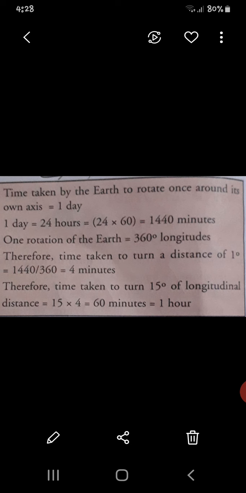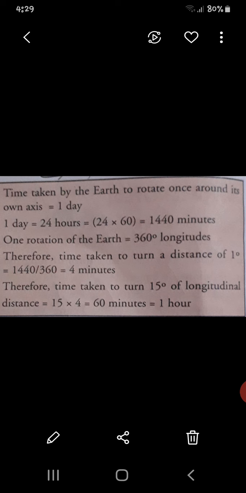So now let us see the time zones of the world. What are the time zones? You have different time zones of the world. In 1878, Sir Sanford Fleming developed the system of worldwide time zones that we still use today. He proposed that the world be divided into 24 time zones. Okay, we have 24 hours a day. So 24 time zones, each separated by 15 degrees of longitude.